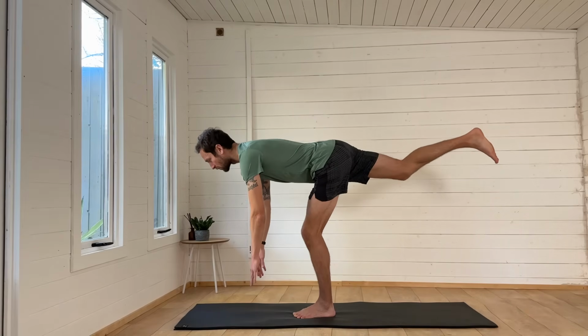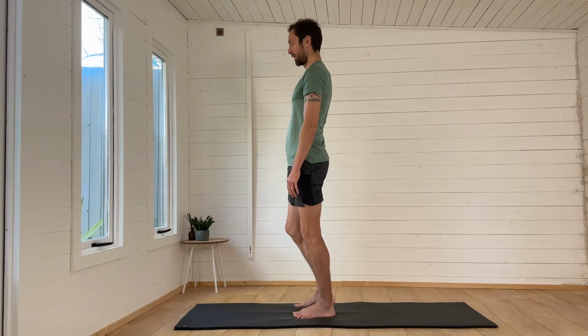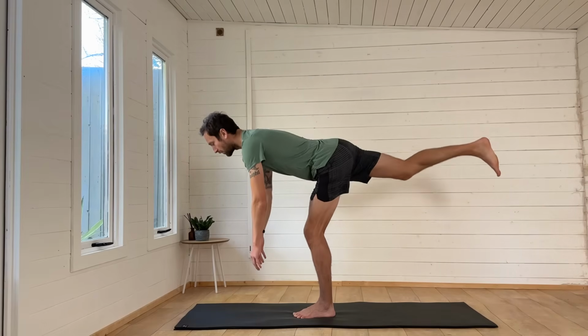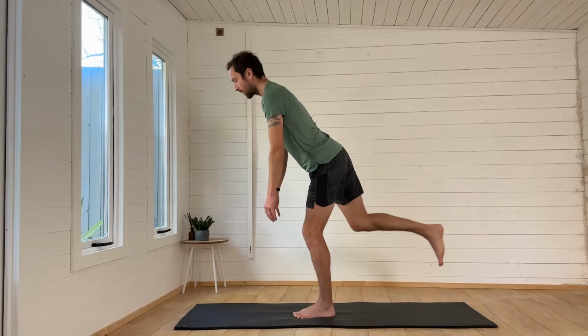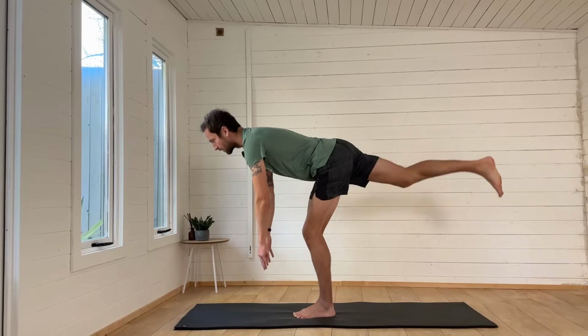So coming down nice and strong through the back, kick that right heel up. Try not to touch the right foot down at any point throughout this. Even as you come back up to standing, still hover the foot up off the floor if you can. So you're coming nice and slow.